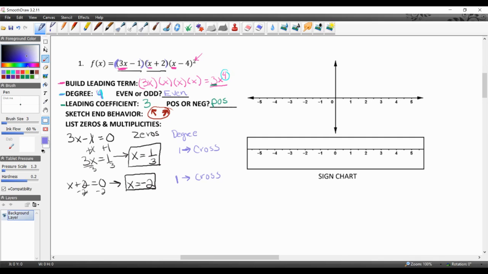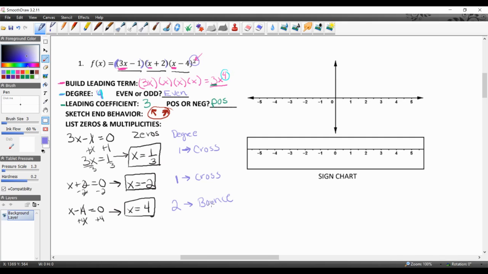Okay. The last one that we have here is this x minus 4. So that's going to be our last factor, x minus 4. We're going to set it equal to 0. And when we solve this one, if you add 4 to both sides, you can see that x is going to be equal to positive 4 for this one. Okay. Now this one, when we look at the degree, oh, actually, no, this one is going to be 2. So this one has something a little bit different. So the degree is 2 for this one, which means that since it's even, this one's actually going to bounce.